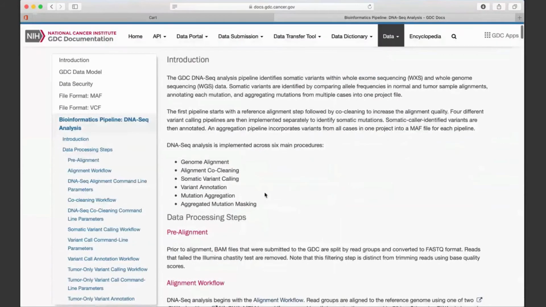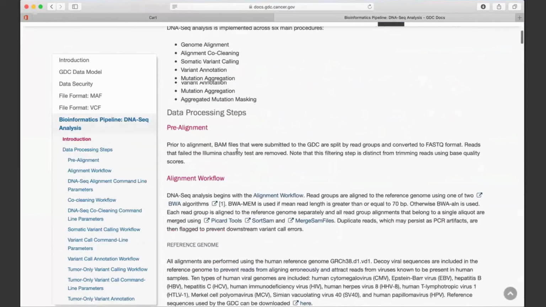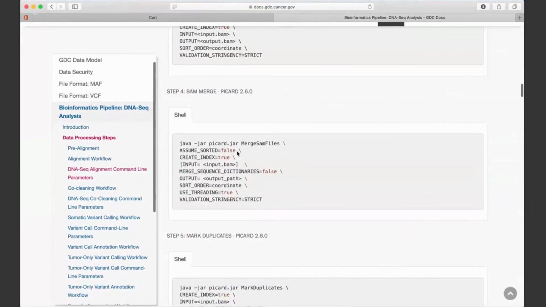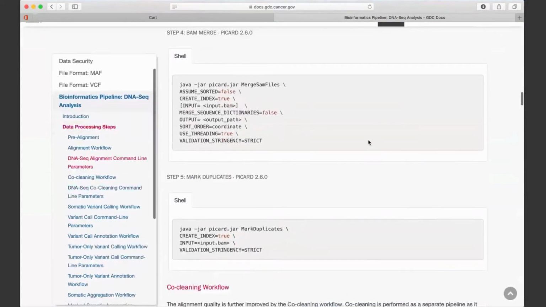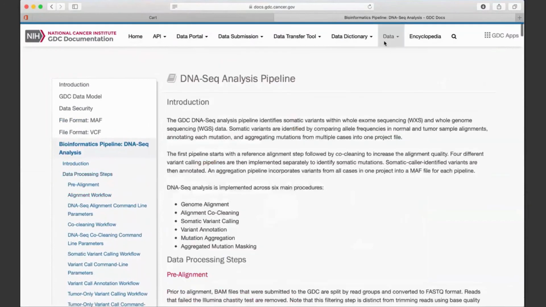And then this essentially is a more verbose version of the slides that I presented that talks about the different processing steps, some of the familiar images that you've seen, and then the different commands that we use to process a lot of these. So if you wanted to replicate it, you could if you wanted to. So that's DNA-Seq.